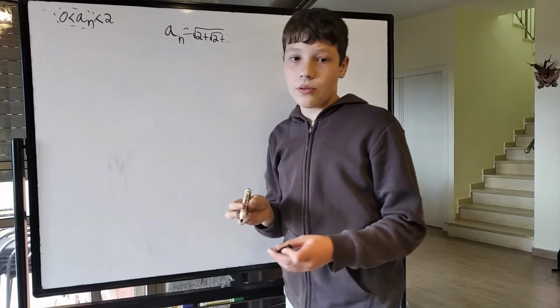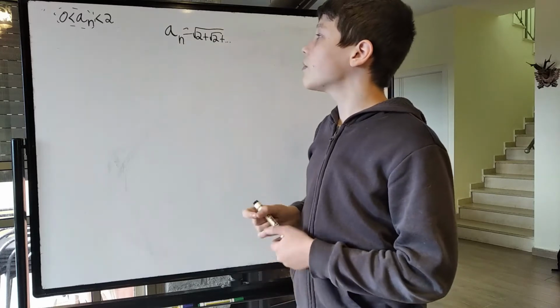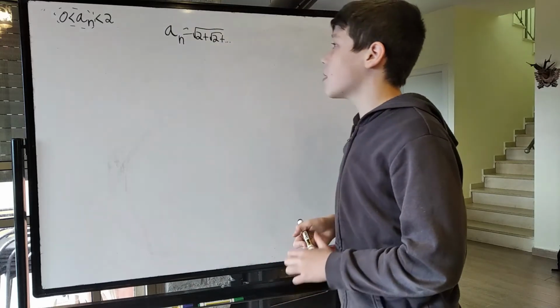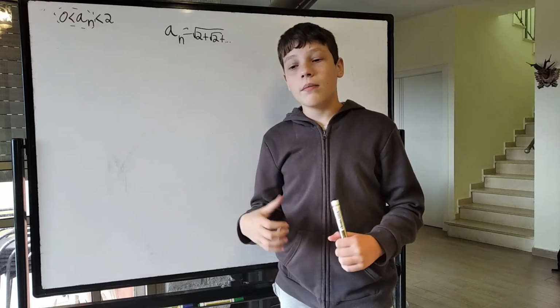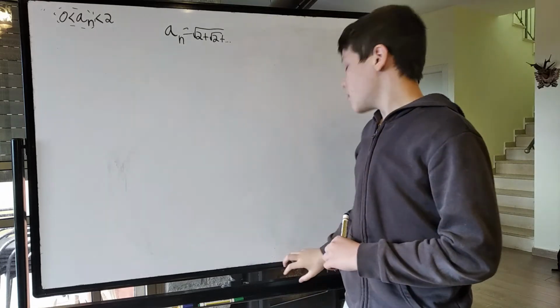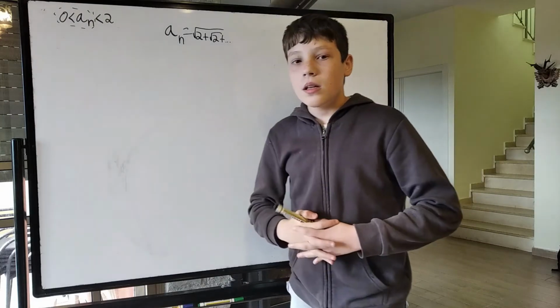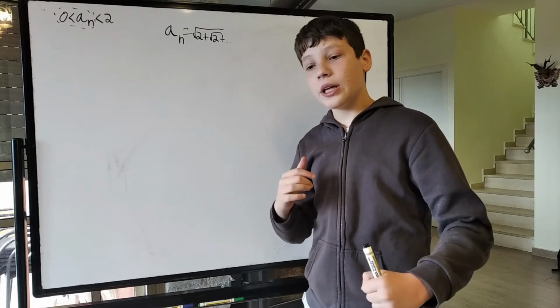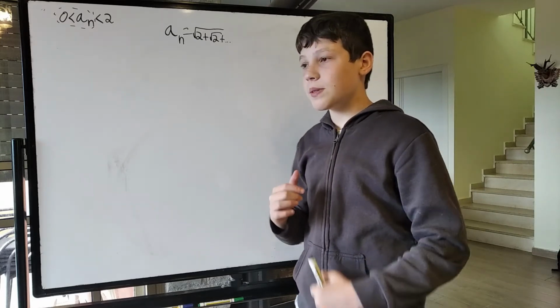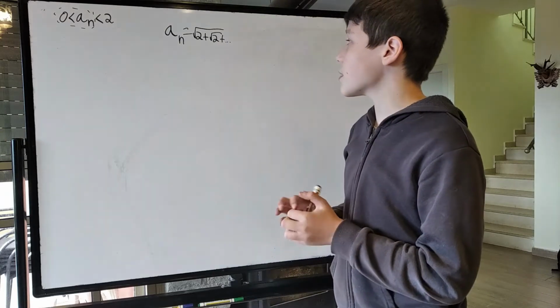So now we go to the real hard part of this section of the proof, and to show that a_n is smaller than 2. I'm going to do that by induction. So first of all, we want to get a connection between past terms, between a_n and a_{n-1}, so we can actually work with our induction.